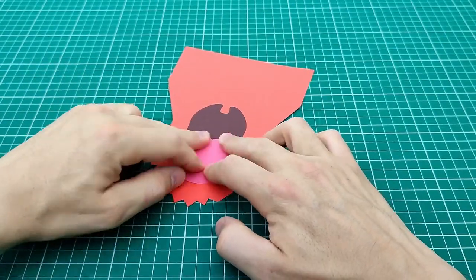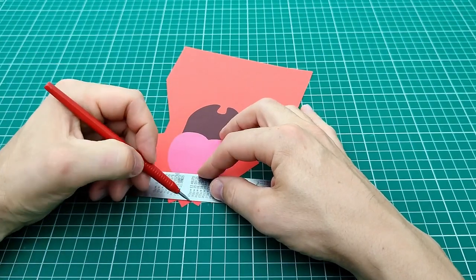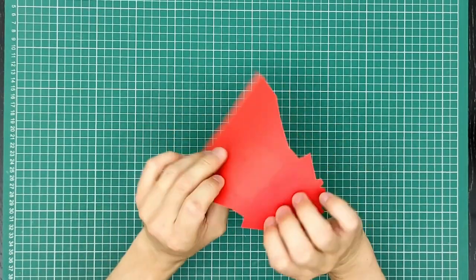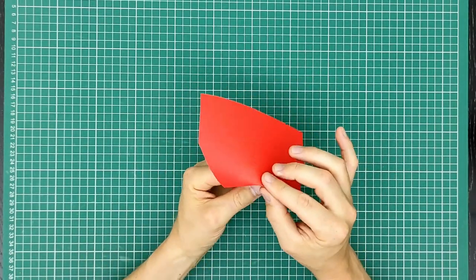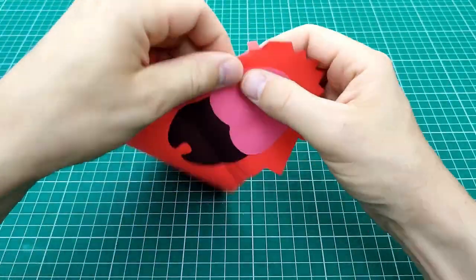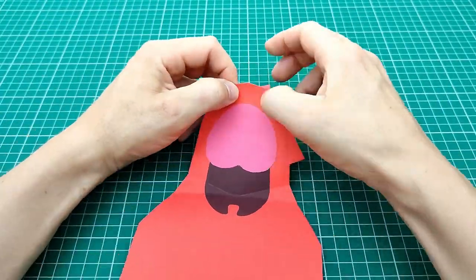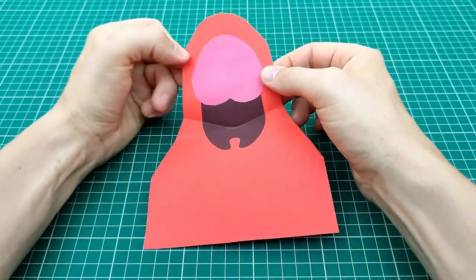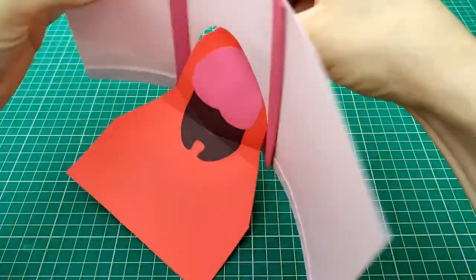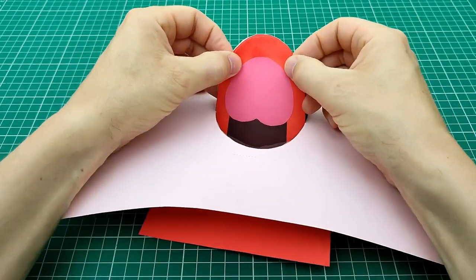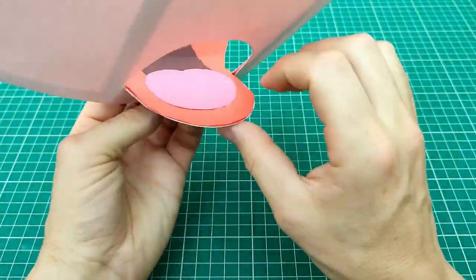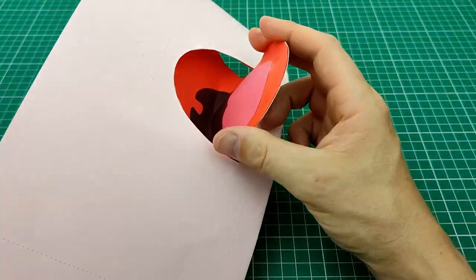Moving on to the mouth, we're adding the tongue. I'm going to score these lines and these will fold back and glue the mouth into the other section. These score lines are really important because by folding these we're going to allow the back of the mouth to move up and down as the tongue moves out and in. This extra fold allows that movement within it and stops it getting stuck. We're just going to fold these over and then glue it into the face. Just bear in mind that the tongue is actually slightly wider than the mouth flap, so there's going to be a little pocket in there that's going to allow you to put your fingers in.